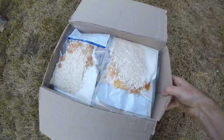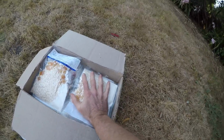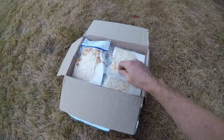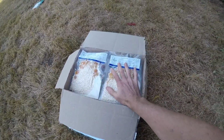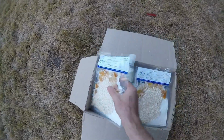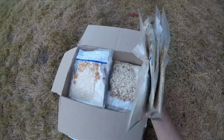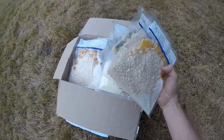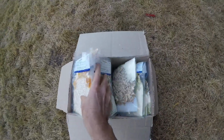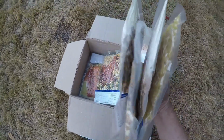So it all comes nice and neatly packaged. We ordered this on, when did we order it? Monday, and it arrived Wednesday. So we went with an express post kind of offering. You can pick it up in store down in Hobart, but we elected to have it delivered up to us. From a delivery point of view, this place is fantastic. Couple days to reach your front door. And everything's nice and compact. Lots of variety here.